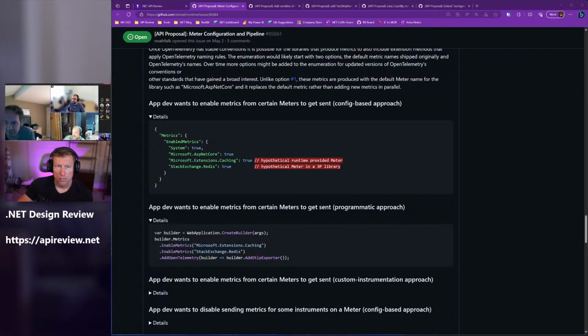Is that like an anti-pattern that will have an analyzer detecting or something like that? Or I mean, I probably wouldn't recommend they do it just because it's confusing, but it's effectively the same thing as, so for each one of these enable metrics calls, there's also a disable metrics call. So effectively you're turning it on and then you're turning it off again. And we would define which order they occur in, but that's probably subtle, and I wouldn't encourage people to depend on which one happens first and which one happens later.